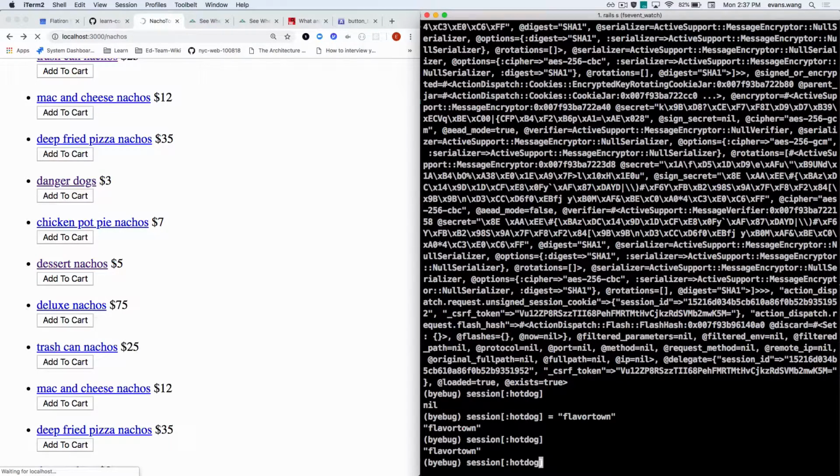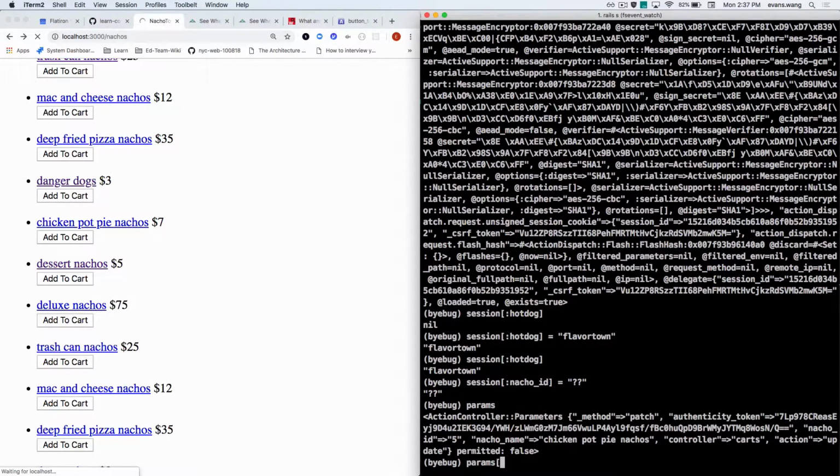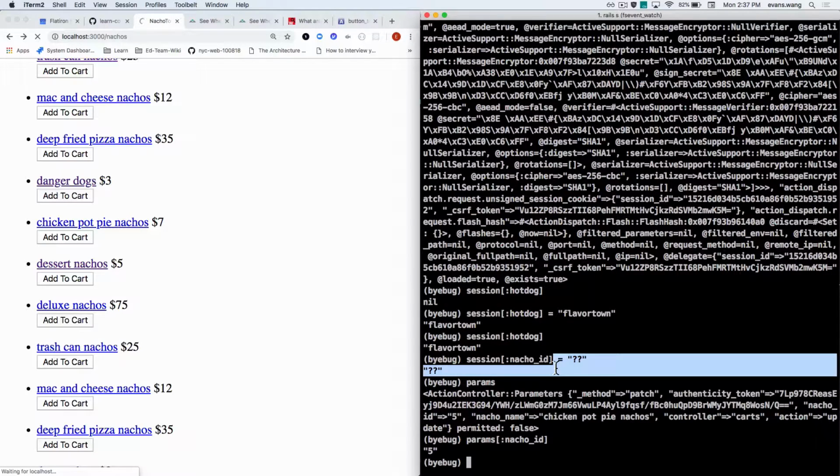Cool? So that being said, I could probably do something like Nacho IDs, and then pass in the Nacho IDs that I want to pass in. Do I have access to the Nacho ID that I want to pass into my session? Sweet.